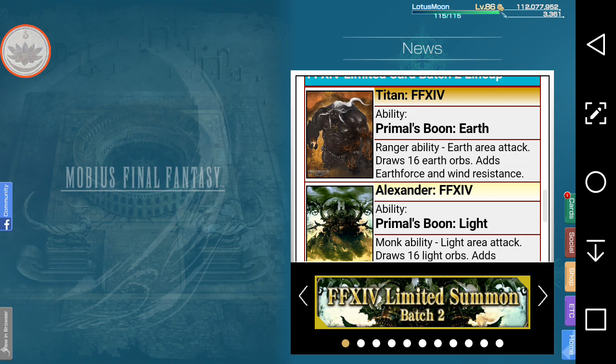And now remember, this is drawing 16 earth orbs, not a shift. So if you have any other orbs in your pool, you will get to keep those, so that's important. If you're trying to keep your life orbs, you get to keep your life orbs. It also, of course, adds earth force and wind resistance, so very good card. Now, since this is a ranger ability, Earth Soldier First Class can also use this, so that is an important note, especially for the future.